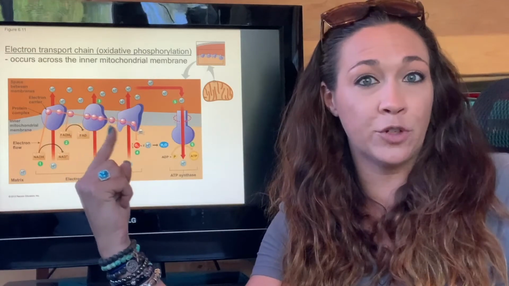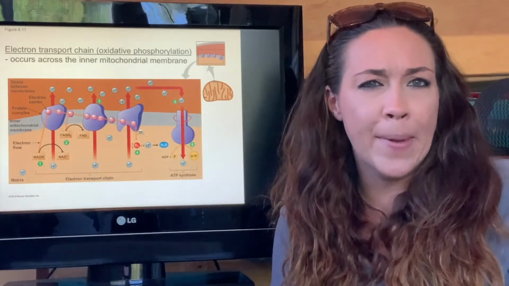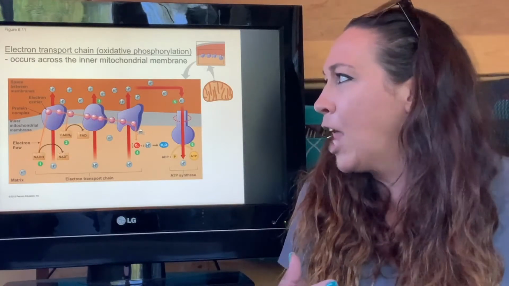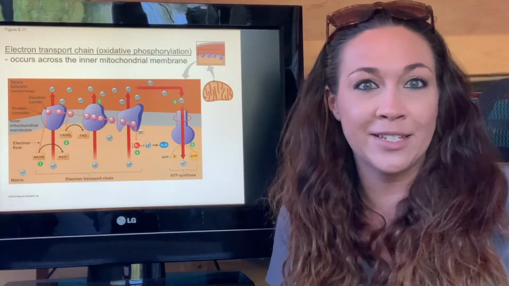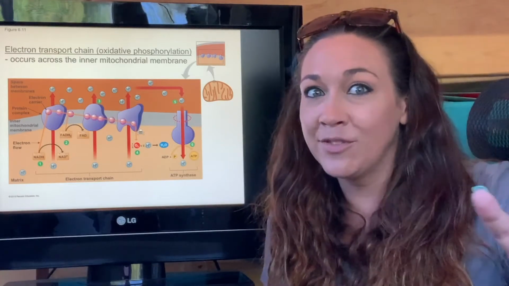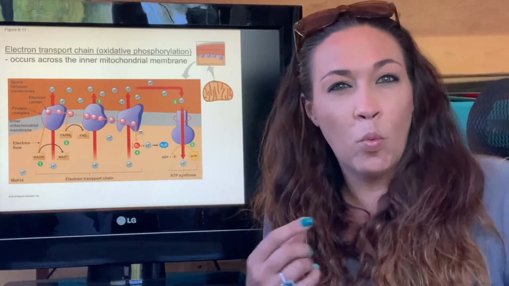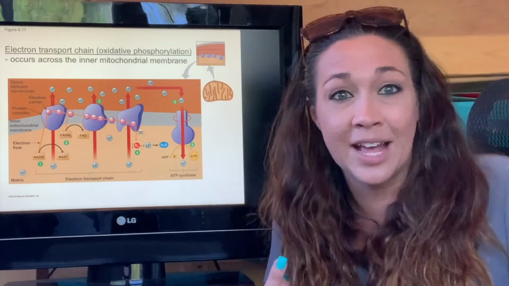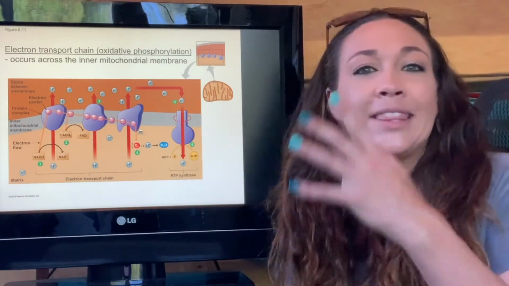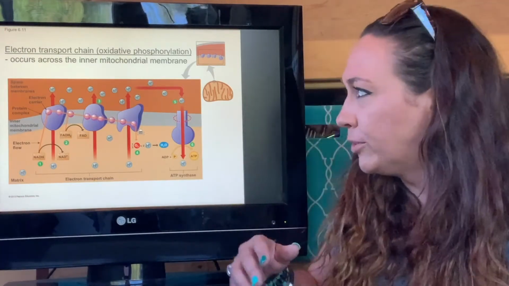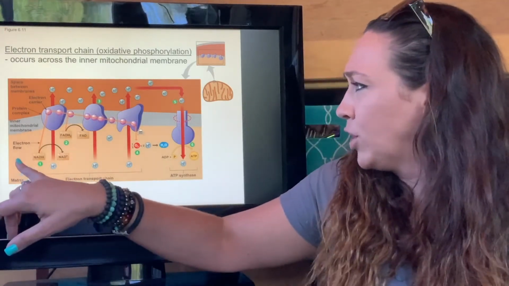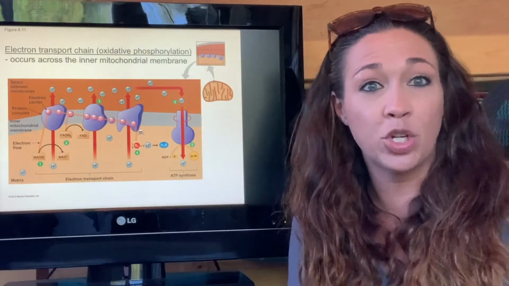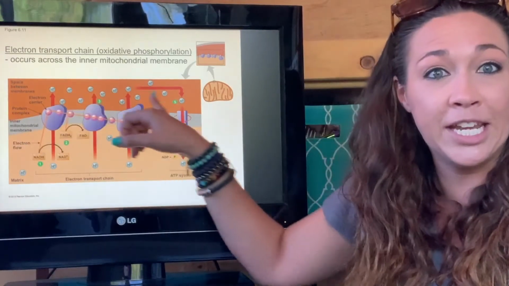So you can see all of these different channel proteins. And essentially what happens is we take all that energy stored in those extra electrons that we have and we create an artificial gradient. Remember when we talked about active transportation, right? We want to go the opposite direction. We want to go from a low concentration to a high concentration, which doesn't make any sense. We're going the opposite direction, right? This is why. So what we're going to do is we're actively going to essentially shove these hydrogen molecules the opposite direction, creating a higher concentration gradient here.